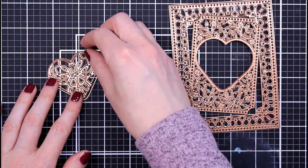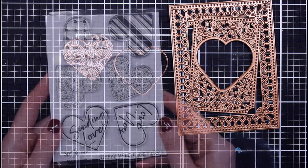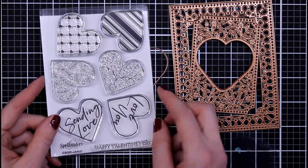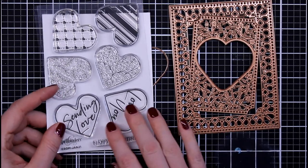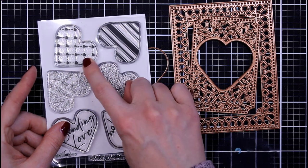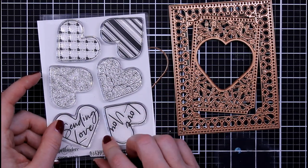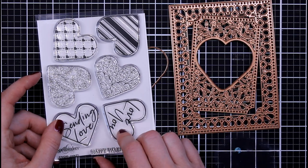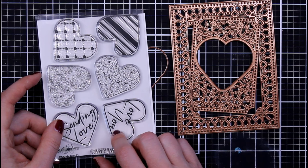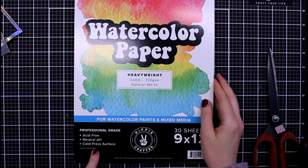Especially if you have a tool that's going to help you get all those die-cut pieces out of your dies. Let's move on into the stamp of the month — this is going to be Valentine's Day themed, with the sentiment and all these beautiful patterns for your hearts. The die from the die set does cut out the heart, but it does leave quite a bit of a border around it, so just keep that in mind.